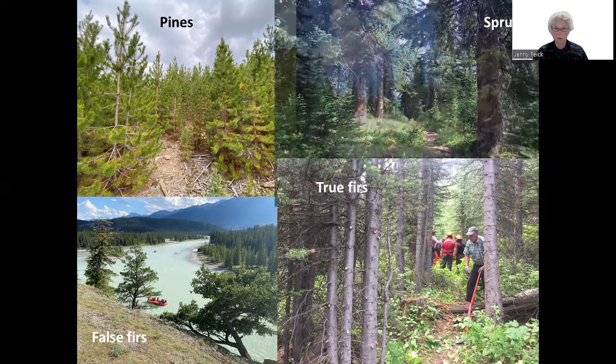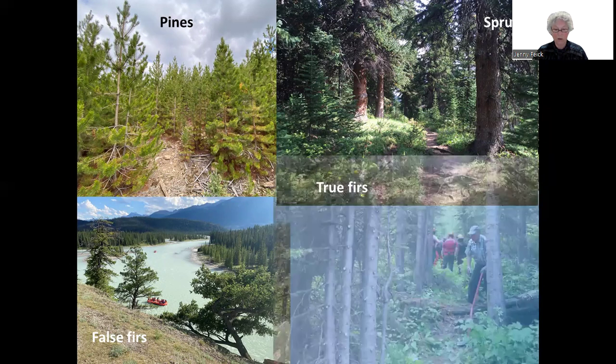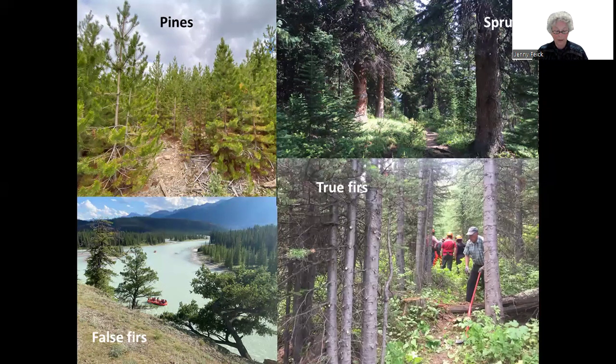Next is spruce. There are two species of spruce, white and Engelmann. Then there are the true firs, primarily the subalpine fir, with balsam fir in the most northerly section of the GDT. There is also a false or pseudo fir, known as the Douglas fir, at low elevations in the montane forest zone that you might see in the most southerly sections of the GDT, particularly around the Crow's Nest Pass and up in Jasper, the lower elevations in Jasper.